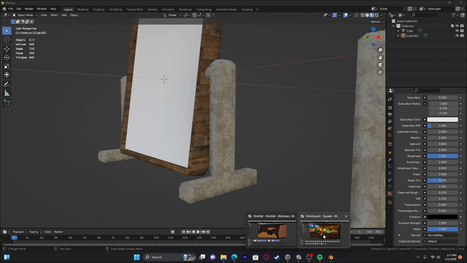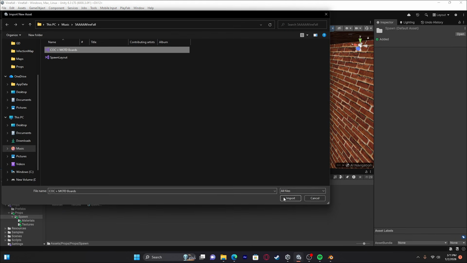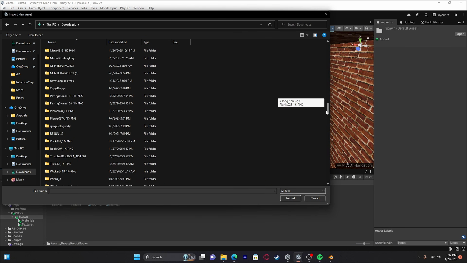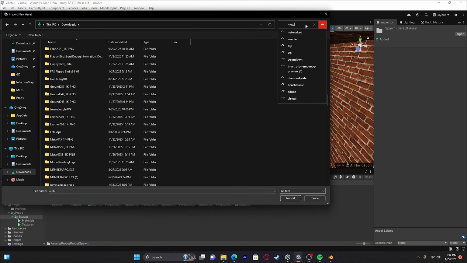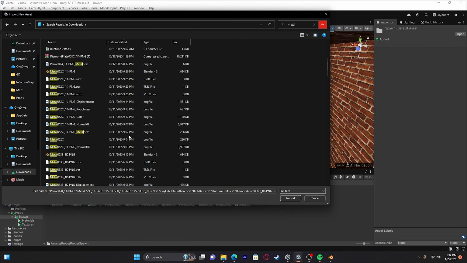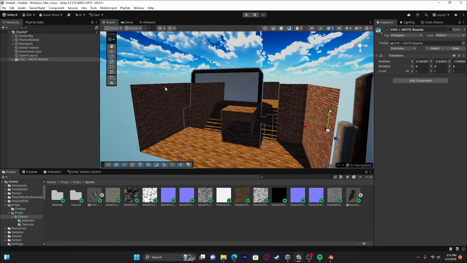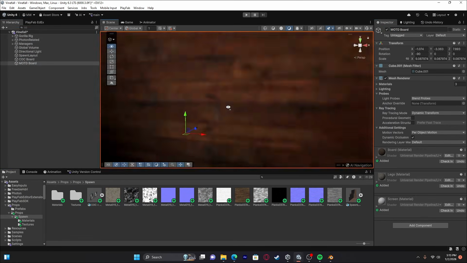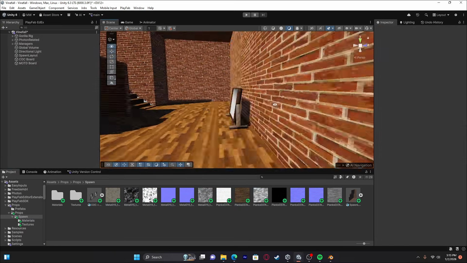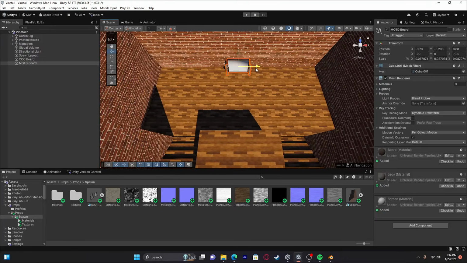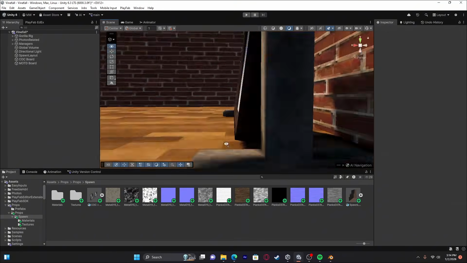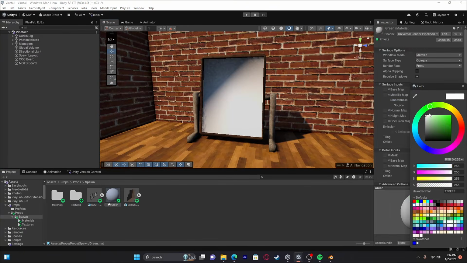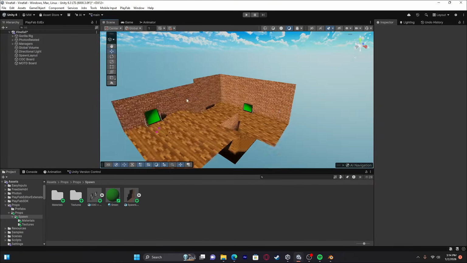The longer board is going to be the message of the day, so I can fit more text on there, and then the shorter board is going to be for the code of conduct. And I'm also just going to reuse the long board for the content creator requirements as well. But now, as you can see, I'm importing the boards into the game, and I'm just putting them where I would like them to be. The one on top, obviously, code of conduct, and then the one on the bottom is the message of the day.